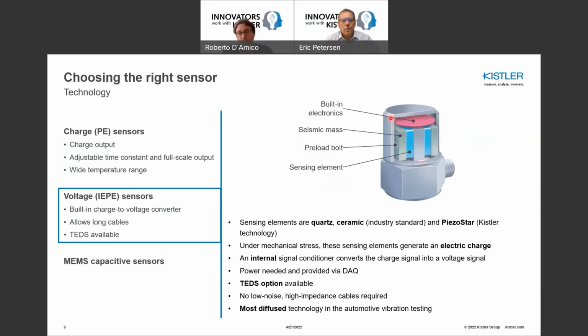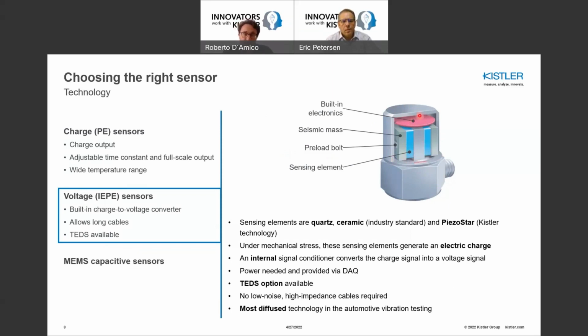A disadvantage that you might have with such a construction is that because you have electronics inside the case, you will not be able to reach the same high temperatures you can with charge piezoelectric sensors. Because of course, usually when you go above 160, 180 degrees C, you will end up damaging the electronics. So it might be that your response at first is not going to be valid anymore, and then going higher, you might seriously damage the electronics and the sensor itself.